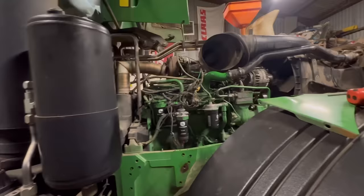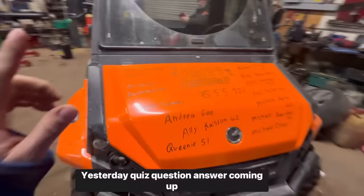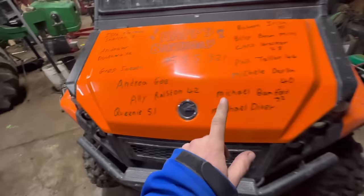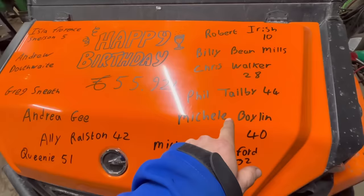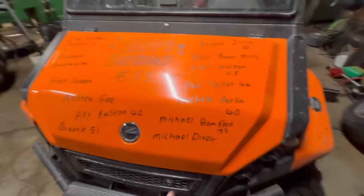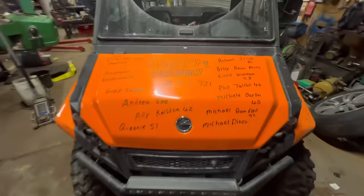Gonna quickly do the birthday bum because there's loads today. Everyone must have been born on the 4th. So we've got Isla Florence, Snelson is 5, Andrew Douthwaite, Greg Sneef, I think it's pronounced. Andrea Gree, Ali Ralston is 42, Queenie is 51, Michael Driver's on there, Michael Bamford's on there, he's 32. Michelle Boylan is 40, or Bowlin. Phil Tealby is 44. Chris Walker is 28. Billy Beans Mills is on there. And Robert Irish is 10. So happy birthday, everyone, on there. And look at that, because there's so many, the amount's shot up. So nearly 56,000. So happy birthday, everyone, on there, and anyone else whose birthday it is today.